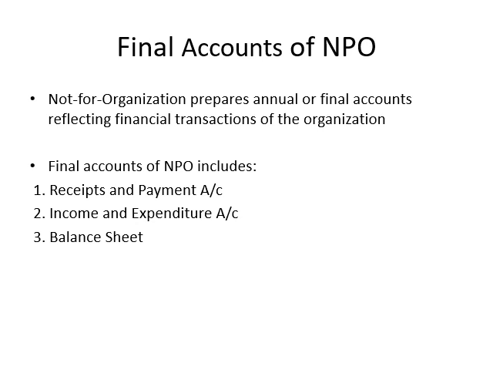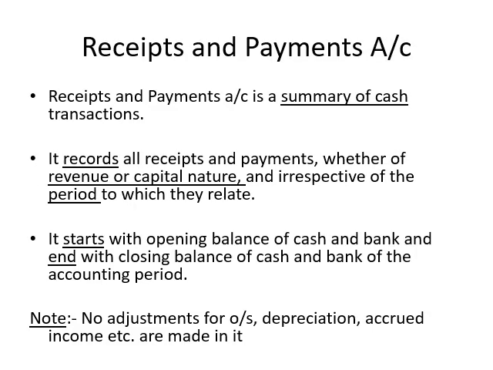The receipts and payment account is just like the cash book. You know in class 11th how to prepare it, but it is a summary of the cash book and is related to the real account. It records all the receipts and payments that are already received or paid, not payable, not receivable. It also consists of revenue nature and capital nature items, meaning short term and long term items. The periods may be of current years, previous years, or future years.